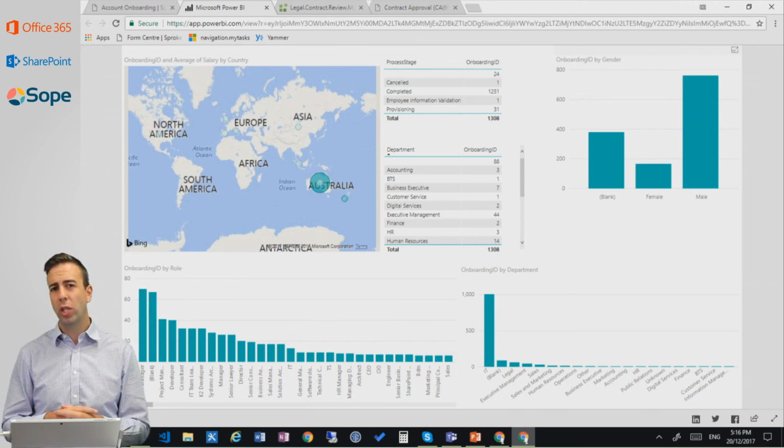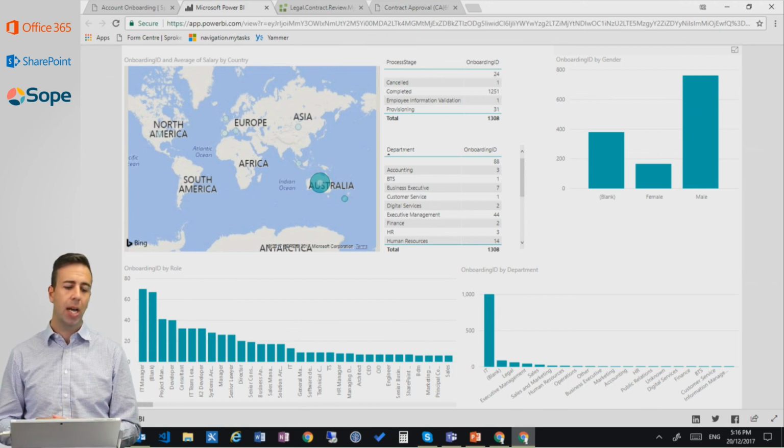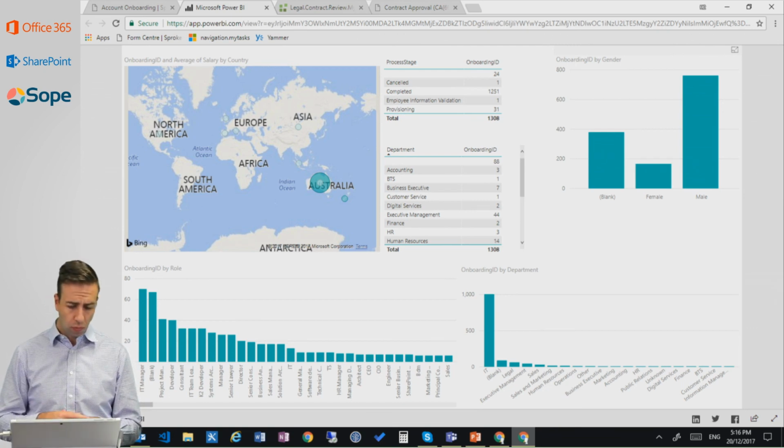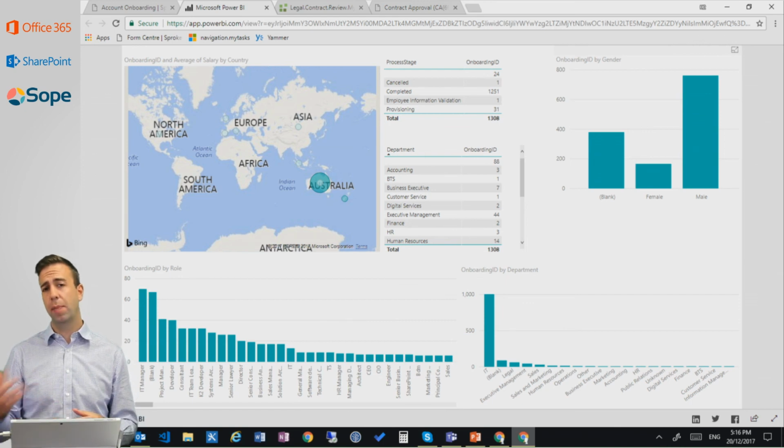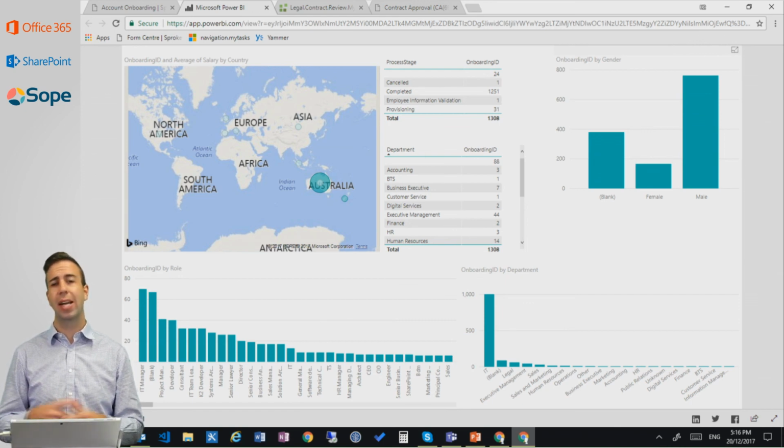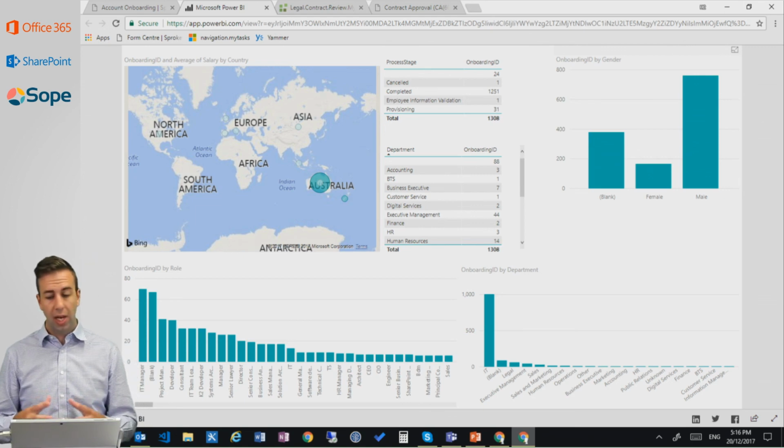Again, reports are only as good as the data that you collect. So by harnessing the power of Sprocket, K2 using its forms and workflows, and then Power BI to get reports to allow you to make better business decisions, is obviously a very valuable tool that you could implement within your business. I hope you like this demonstration.